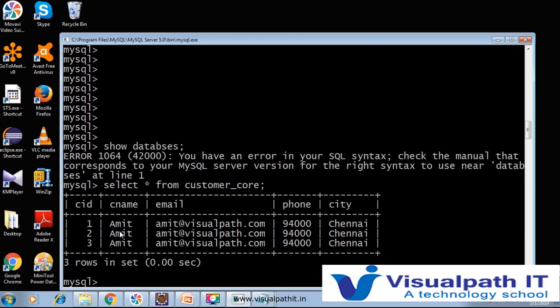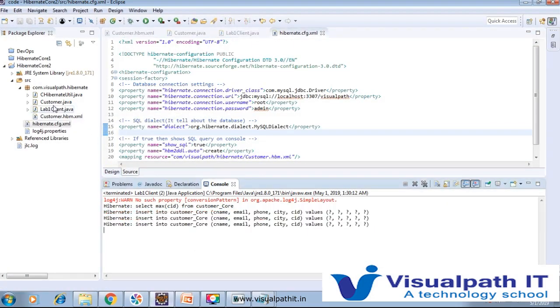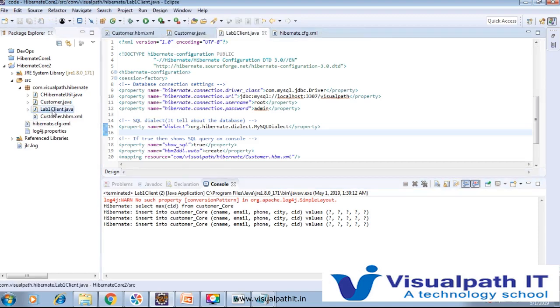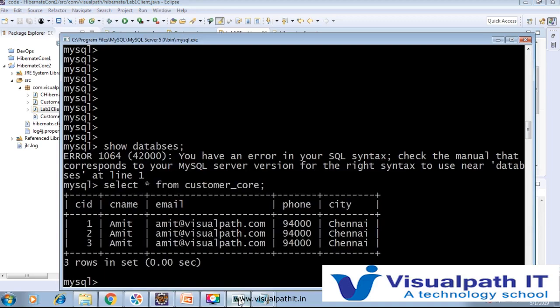So what we stored here, Amit, the email ID, phone number and city, is stored here, and CID 123 is created automatically. Let's check: we created Amit, Amit at visualpath.com, 94000 and Chennai.